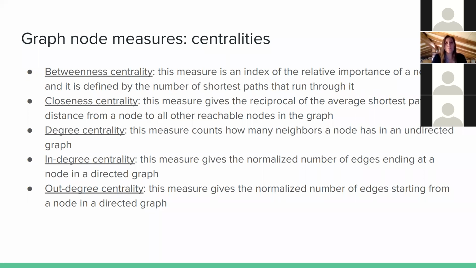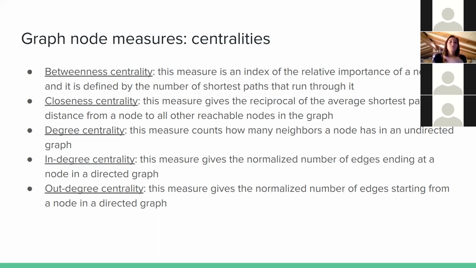Now, it may seem just a measure, but you always have to think that we are going to apply this algorithm on plans, and what we would like to do is to break this plan. So the more central a node is, the more problems you create if you remove it. So these measures have some meaning for us in this sense. You have a lot of them. In-degree centrality and out-degree centrality, for example, give you an idea of how many outgoing paths and ingoing paths you have for one node.